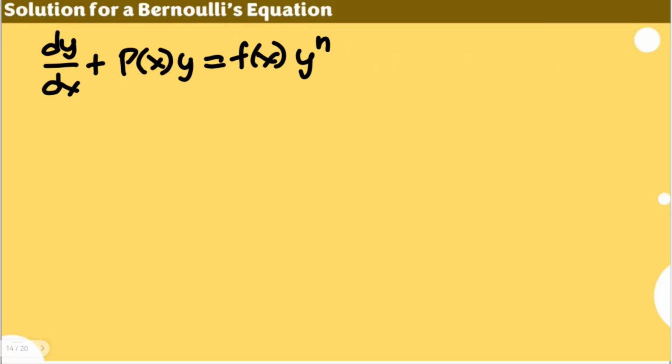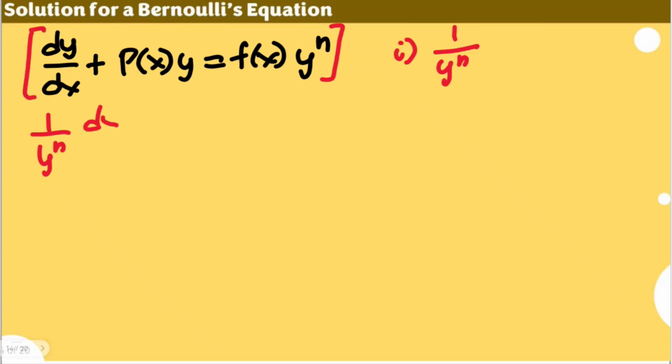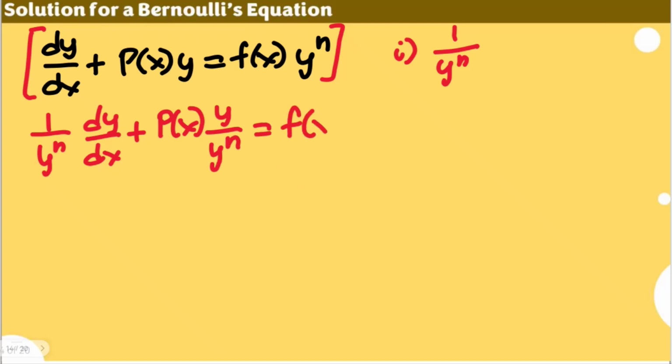So if you have a Bernoulli equation, something like this, your first step is to divide both sides by y to the power of n, regardless of what the value of n is, because n is any real number. Hence, your next step here would be this one. As you divide both sides by y to the power of n, you will have 1 over y to the power of n. Let's just simply multiply instead of divide. Multiply both sides rather. You have here the first order derivative of y with respect to x, and then plus p of x, and then y over y to the power of n, equal to f of x.